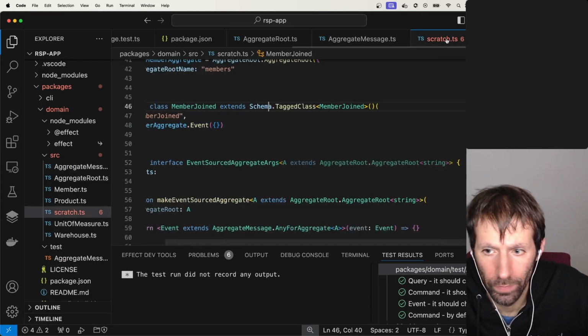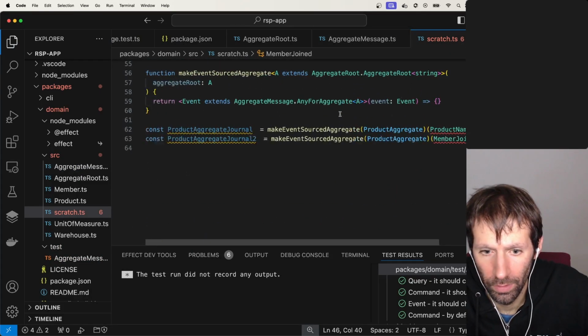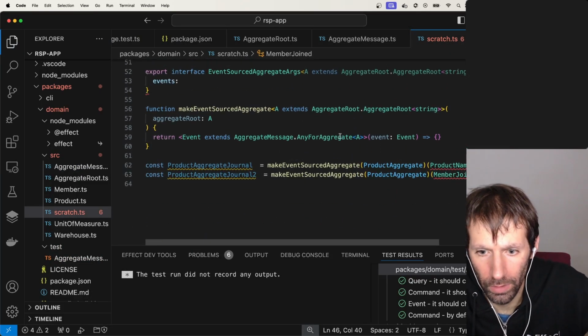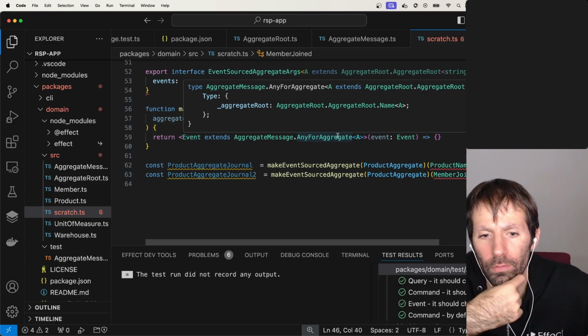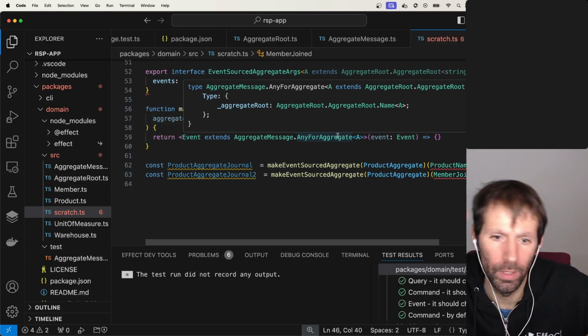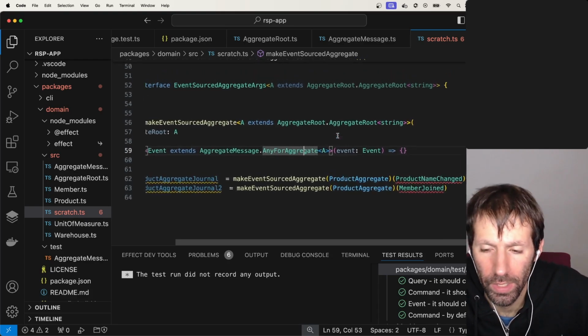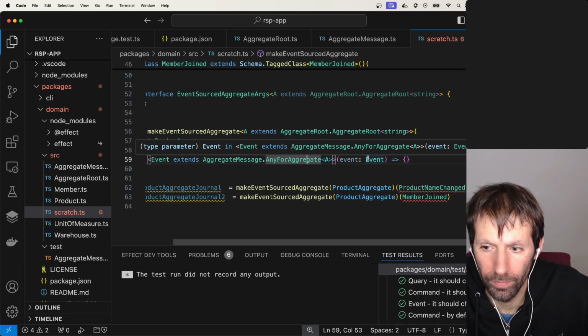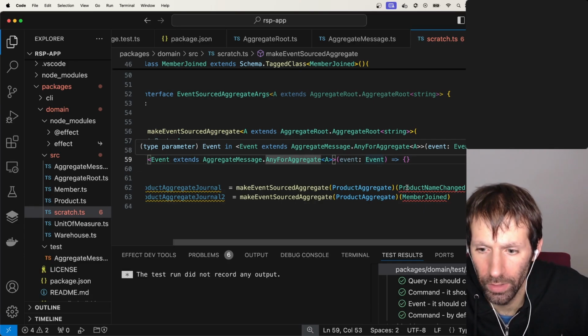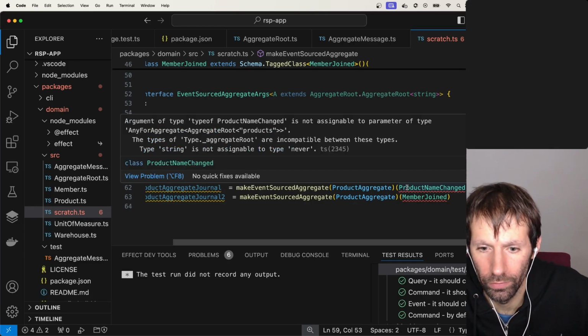Okay. And that means that we should be able to take in whatever, and whatever has a schema where the type it goes into that.